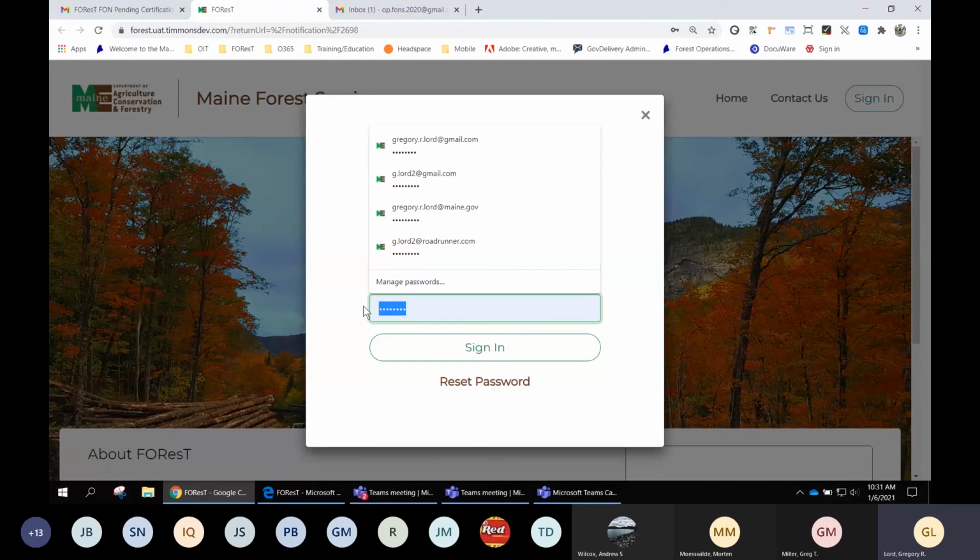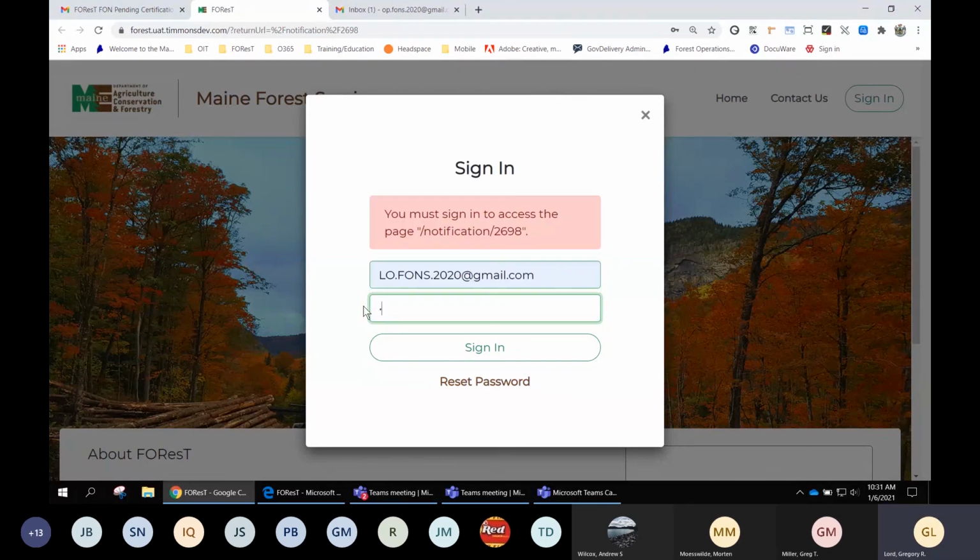Then I will put in my FOResT password. Since I clicked on the link in that email, once I sign in, it's going to bypass the dashboard and take me directly to the summary page for my review of this specific notification.